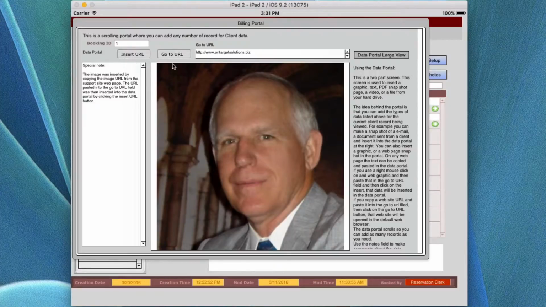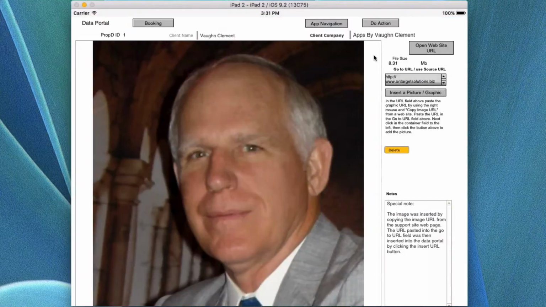So you have the option to either copy it and put its URL in here, or just put the URL in here and then say insert, and it'll put that image in automatically. That way, if it's changed, it'll keep up with the URL that is updated. Now, this is another thing you can do over here where it says Data Portal Large. If you click on this, it's going to go into the actual data portal, which is for the images and photos, and this is the individual record that you're reading now. What it does is blow up the image to a larger size so you can see it with more clarity and a larger view.